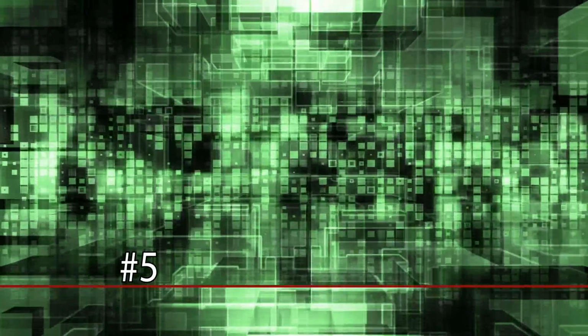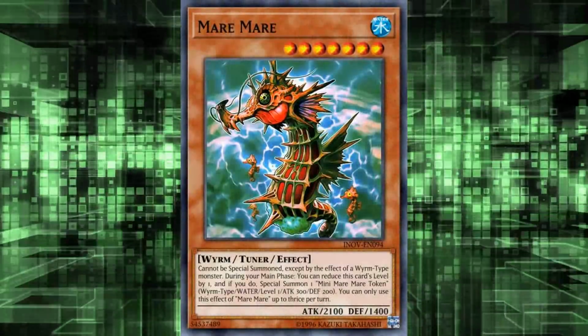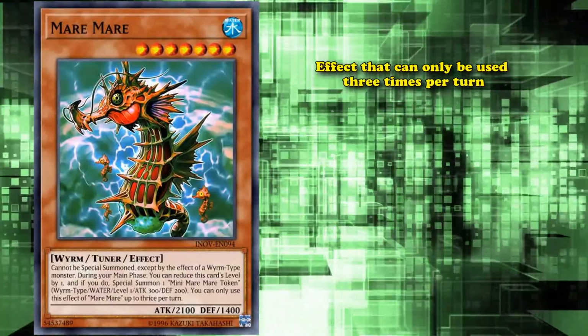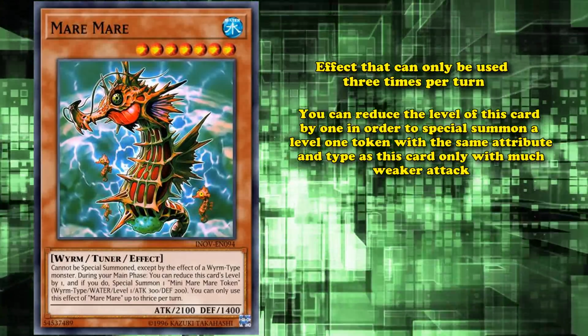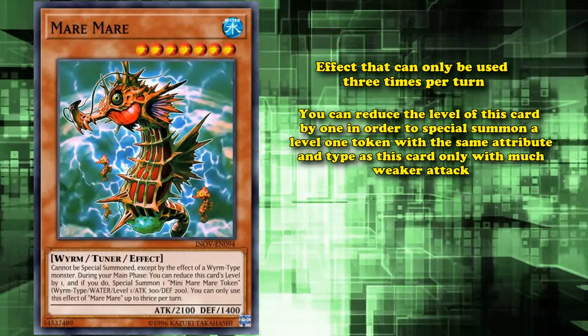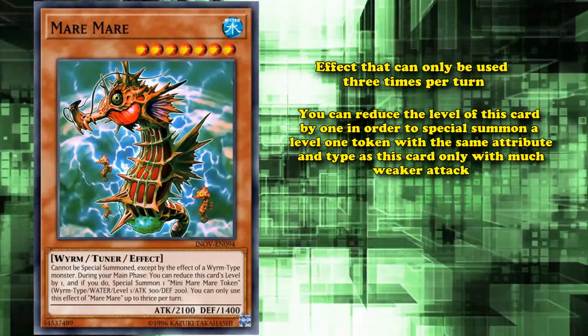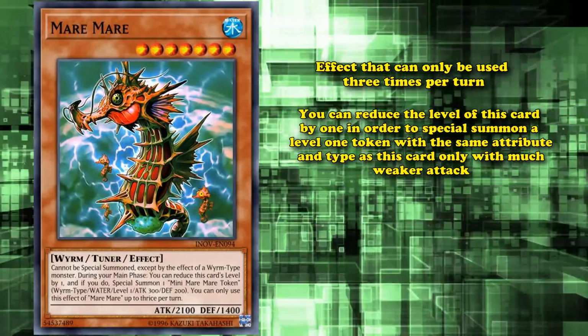And at number 5, we have Mare Mare. This is one of the few cards in the game that has an effect that can only be used 3 times per turn, where you can reduce the level of this card by 1 in order to special summon a level 1 token with the same attribute and type as this card, only with much weaker attack. And since this card is level 7, you can use this effect a total of 6 times before you can't use it anymore.